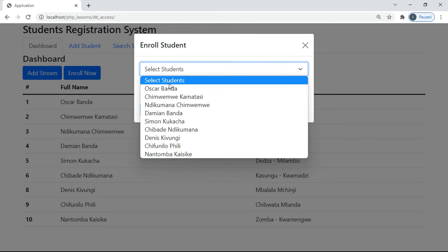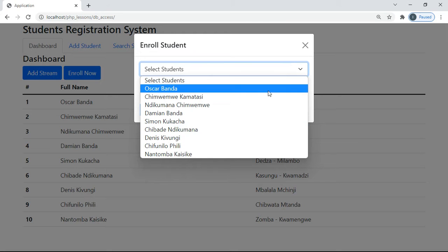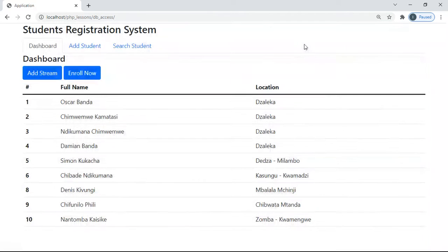The same as here, Oscar Banda, Oscar Banda, Oscar Banda. Who will do that? Another thing is when you add, we need to see that. So it's going to be a little bit longer lesson, but interesting. So let's get started. So we'll start first of all with the notification or database. Where should we start?